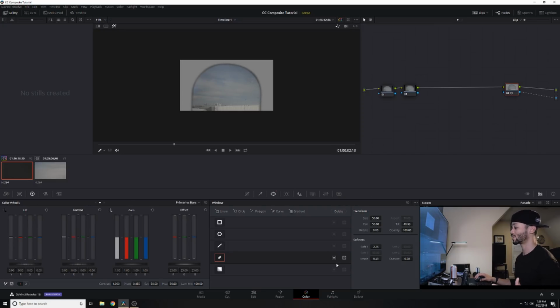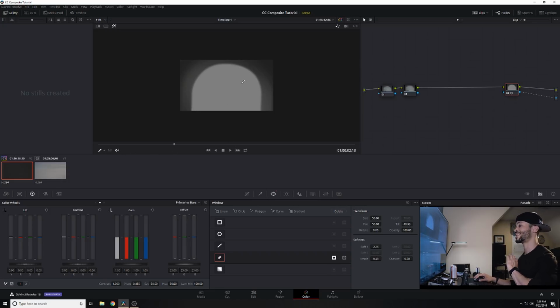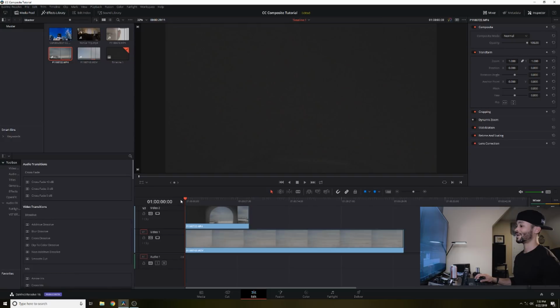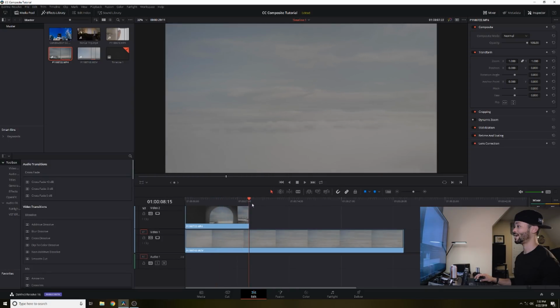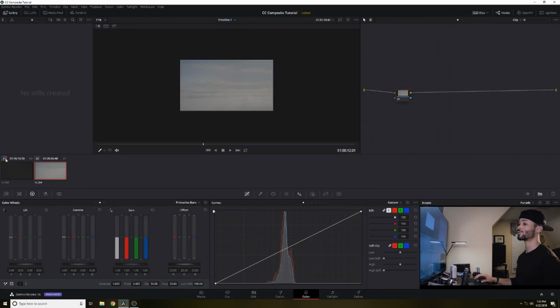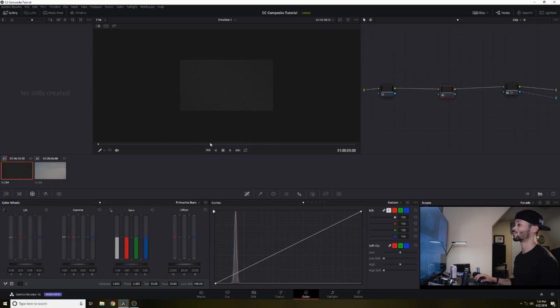And then from here, we can just invert the power window. On the side of any of these shapes, square, circle, custom, the first indicator to your right is an invert button, which will just invert your mask, which will give us the exact opposite, and it'll pretty much take out the window that we had masked. So now we have this awesome push through that reveals the window and the clouds just being all awesome behind it. Very cool.